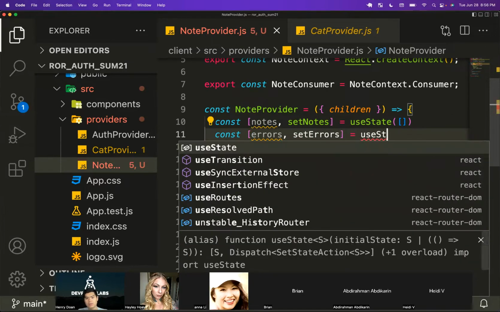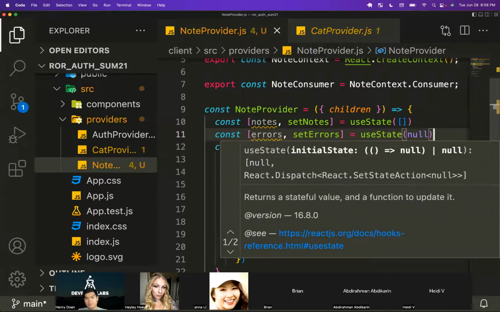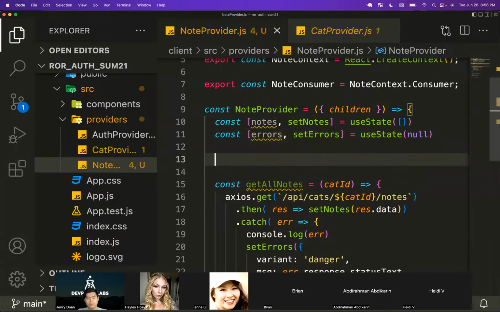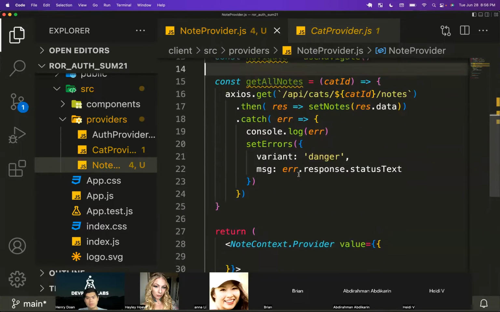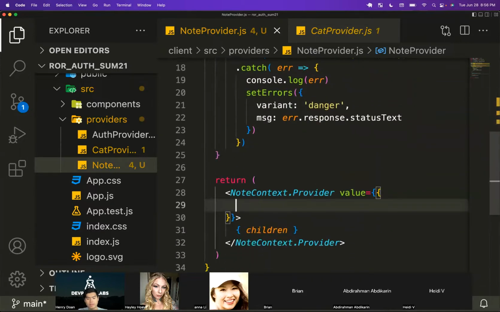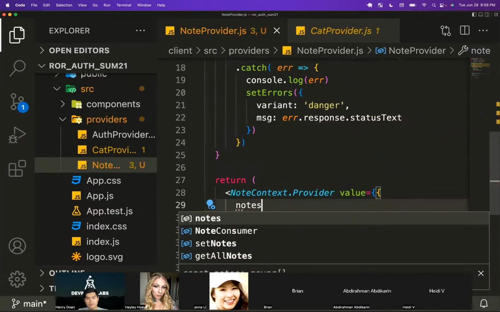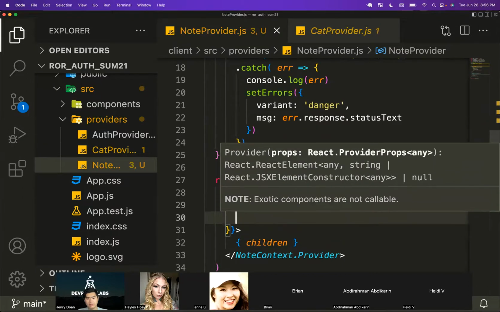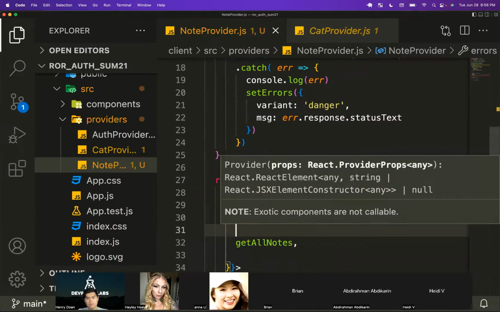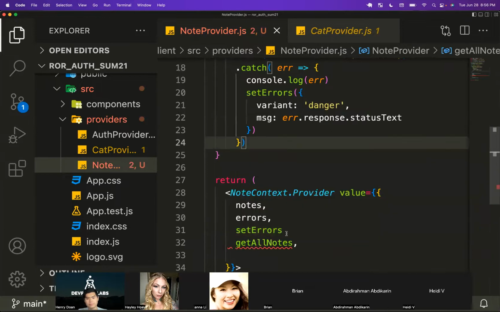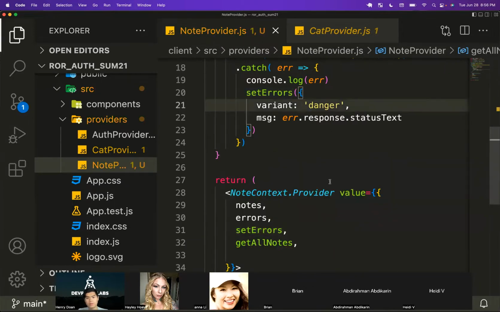And initially it would be null. And later on when we use our navigate, we need to have that here from our useNavigate function. So that should be good. So then here, let's go ahead and have the ability to grab the notes, the getAllNotes, the errors, as well as the setErrors here.